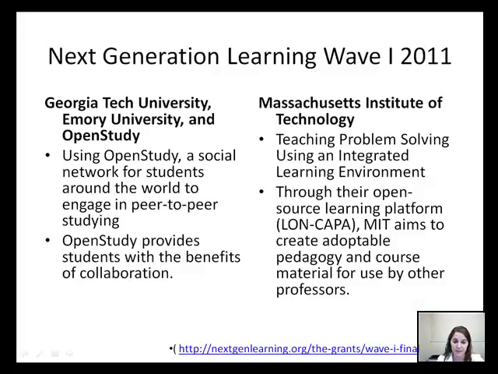There's also lots of different projects going on looking at social media, the web, the internet, and collaborating through wikis and blogs and making use of all the tools that are available. You can see here that Georgia Tech, Emory, and some others are trying to create a social network for peer-to-peer work so that students collaborating all over the world can share knowledge with one another and see the benefits of that. In addition, MIT has an open source network of lots of different courseware that's available for you to use and integrate into your courses. It's certainly worth looking at and definitely a great advantage because it is free and accessible by anyone.